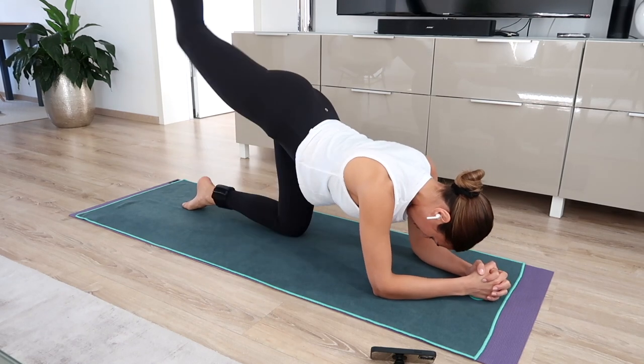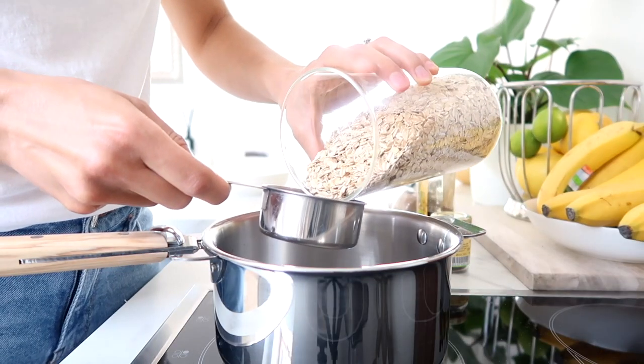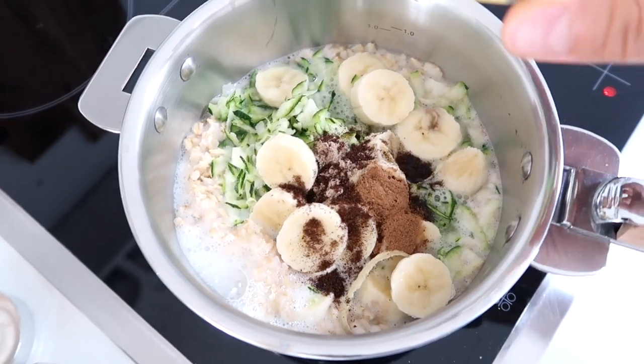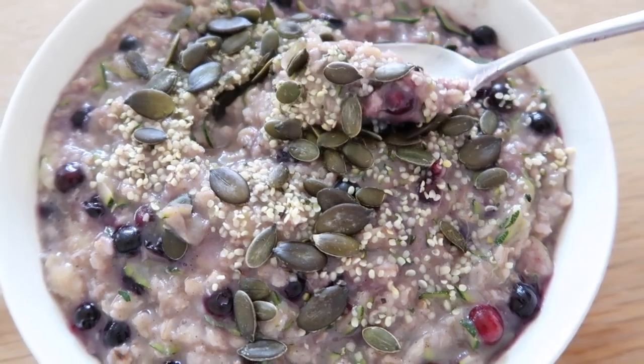And then you know you want to have a nice bowl of oatmeal or a big beautiful green smoothie. Those two very simple things alone can really change how the rest of your day unfolds, because if you do something like that it sets the tone for the day and puts you in a good, positive momentum. I can almost 100% guarantee that when you start your day this way, you'll want to continue to do good things for yourself. These things really set you up to have a good day and become a strong pillar you can rely on.